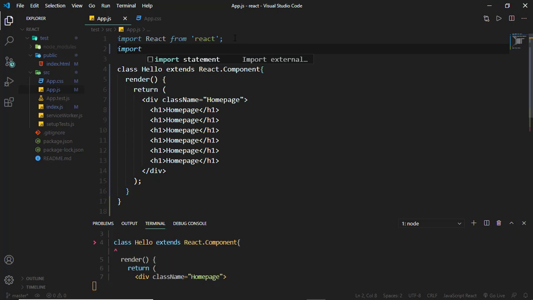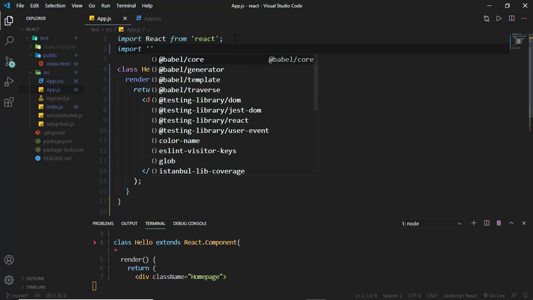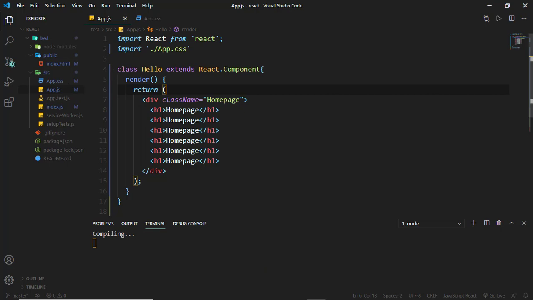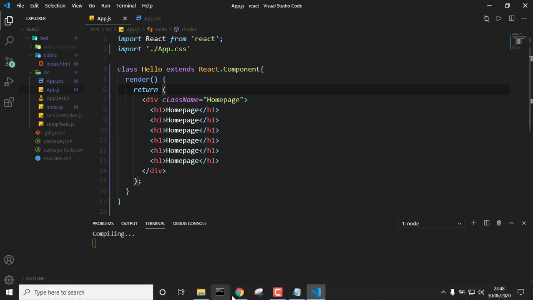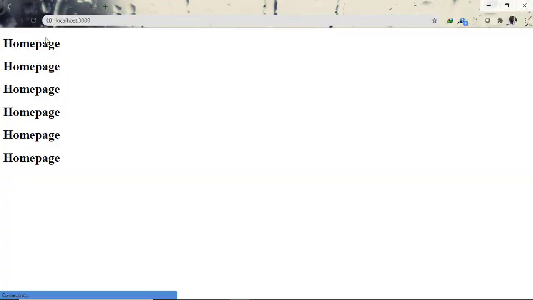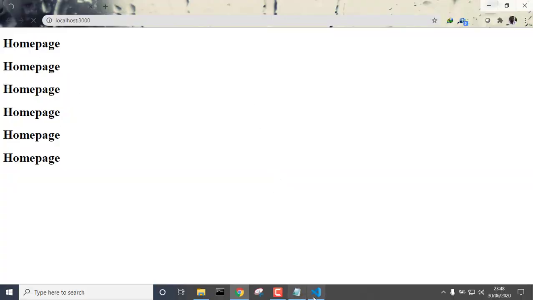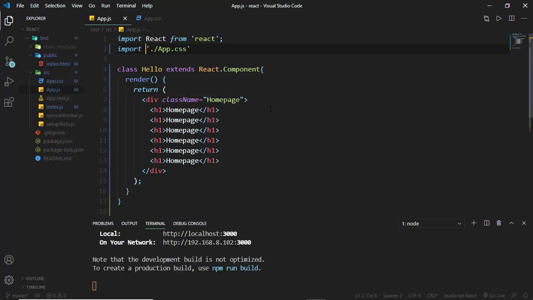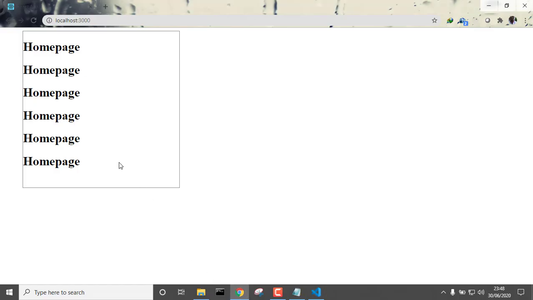So we need to import, dot slash, our app.css, like that. So we import our CSS styling inside there, and let's see if that renders out correctly. It's compiling, so give it time to compile. And the first time when we were doing the display flex, it was not rendering because I had not imported the styles. So you get the hang of it.